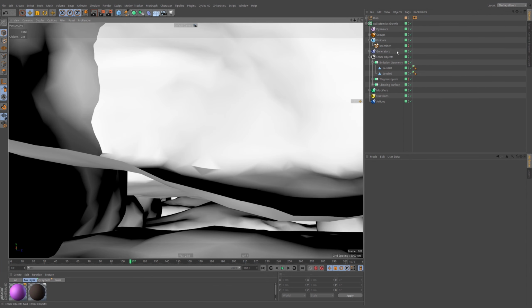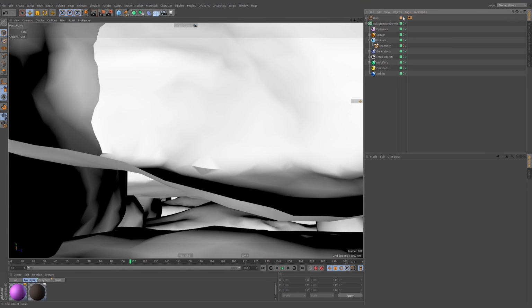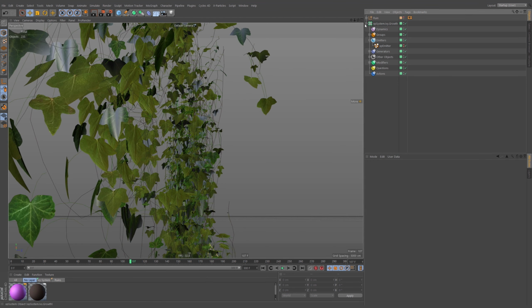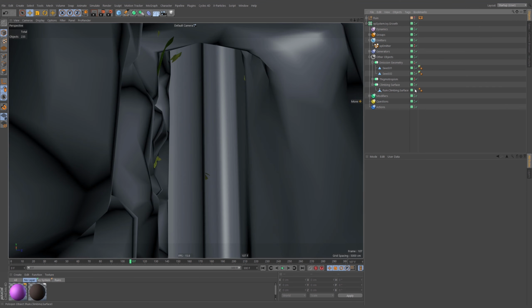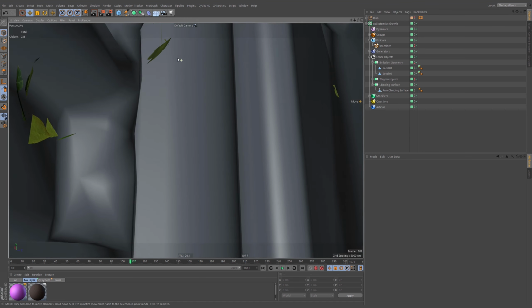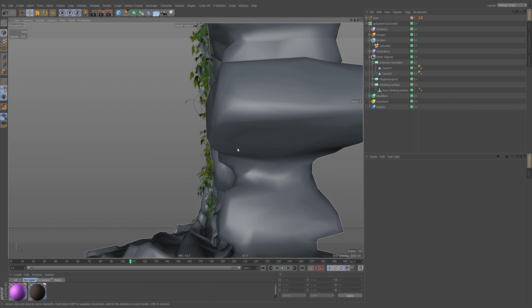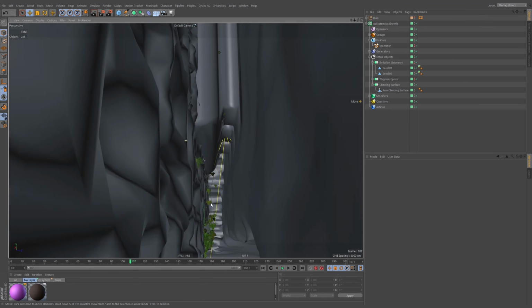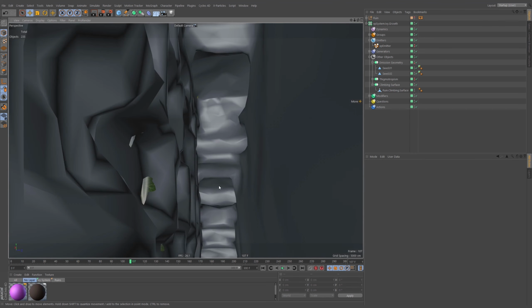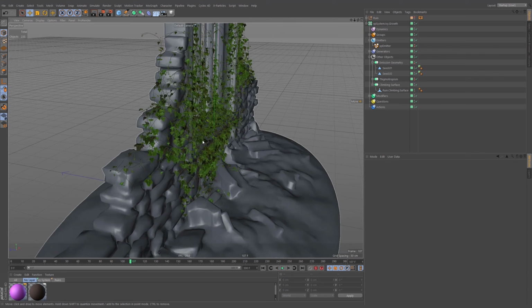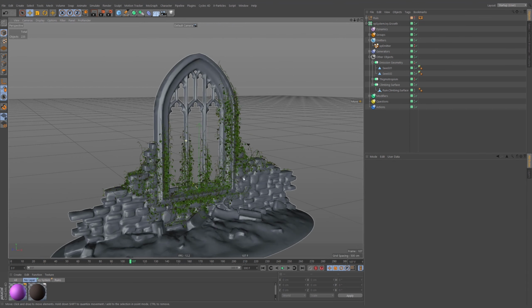Oh, I've got the ruin showing. So if I go here and I display our collider, I'm looking for our climbing surface. I've actually got that hidden there. There we go. We can see some of these pushing through, but that's not a problem. Well, depending on your scene, it's not going to be a problem, but you can see they're pushed away by the wall surface. Awesome. So that is looking really cool.